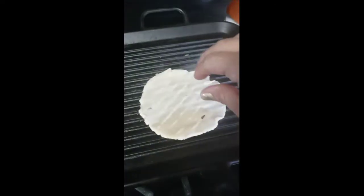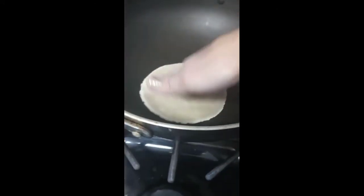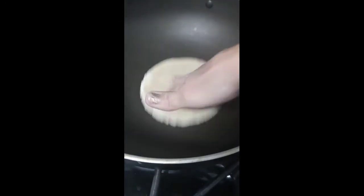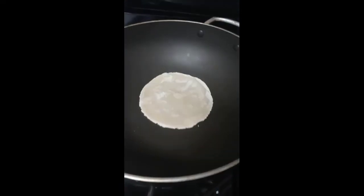And then you run the risk of having to touch the pan or the hot skillet when you do it on one of these. And so here we go. Now hopefully, okay, because we got that first cooking layer on, I'm able to show you how you can slide it. Ooh. You know what? I can't do this and hold this phone at the same time. I don't have that special talent and ability. There we go.